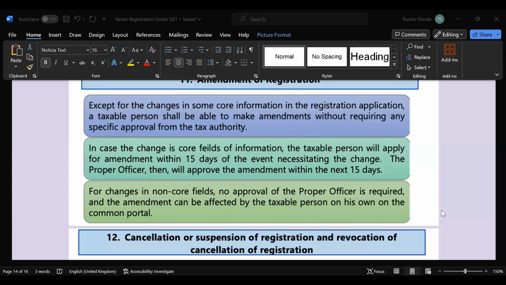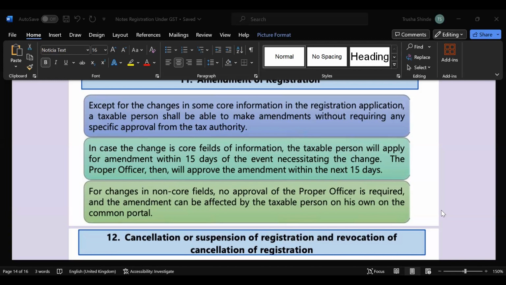Next, in case the change is in core fields of the information, the taxable person will apply for the amendment within 15 days of the event which is necessitating the change. The proper officer then will approve the amendment within the next 15 days.